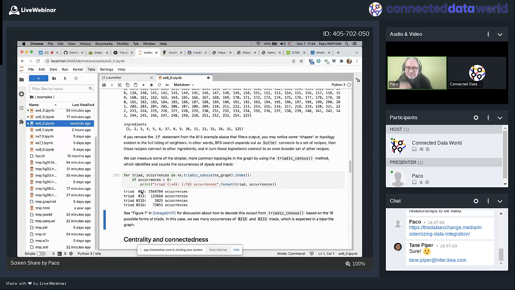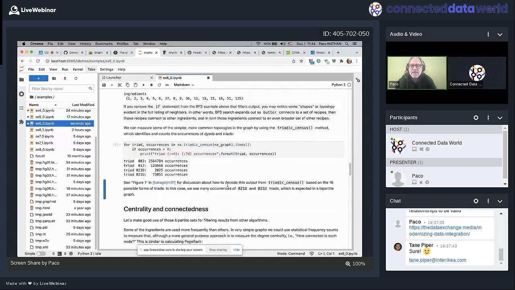So here we can decompose our graph into a census and start to measure how many occurrences of different types of shapes there are. Of course, if you wanted, you could go beyond triads and have more complex shapes and start to take a census of them, and then have a statistical measure of what the motifs are that occur within my graph. A lot of good uses for that, but I just want to show a simple case.